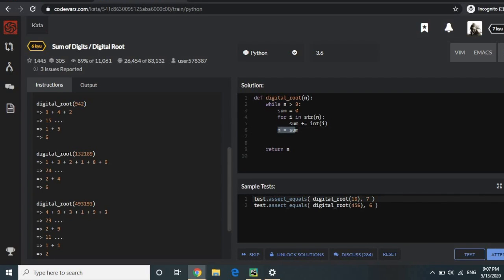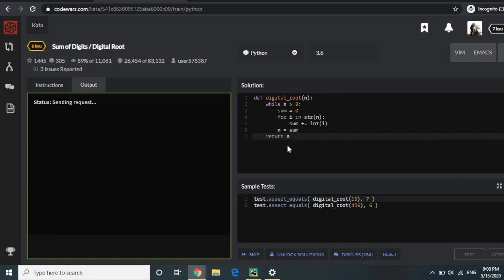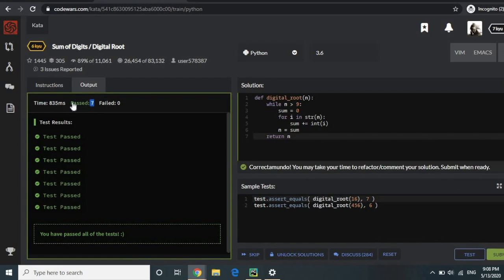And then this will keep running. It'll set n as the new sum, and then it'll compare n up here again, and then do that over and over and over again. And then once n is no longer greater than 9, we're going to be returning n. So let's do this last line. Unnecessary line there, and then let's go ahead and test it, pass the 2 test cases, and then awesome. So we passed all those cases. We're going to go ahead and submit that.